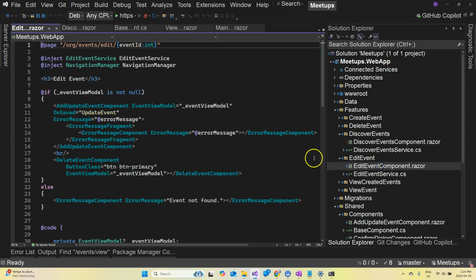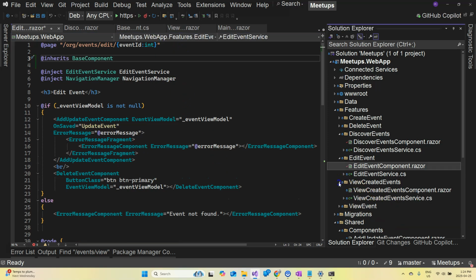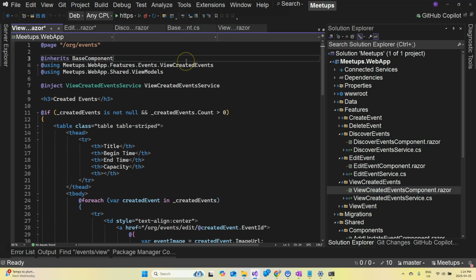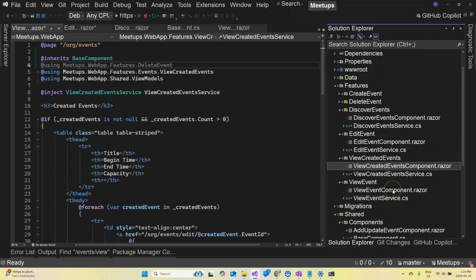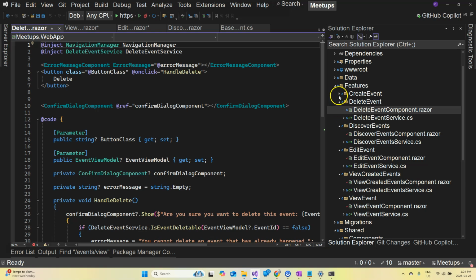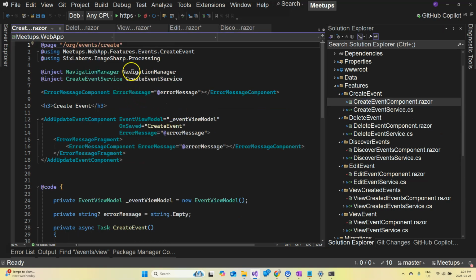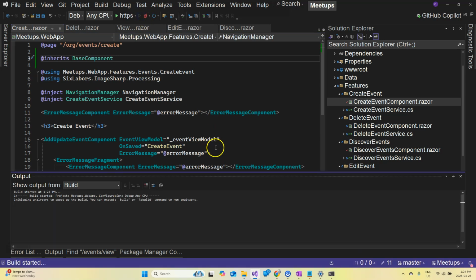Which means that we just need to copy this and paste it in all of the other components here. Let's go to added event over here and just paste it here. And let's go to view created event here. I'm gonna paste it right here. And view event is the place where we do need to display the bar, right? So we're not gonna paste it here. So delete, this is actually a component. This is not a page component, but this one is. So this should fix our problem.